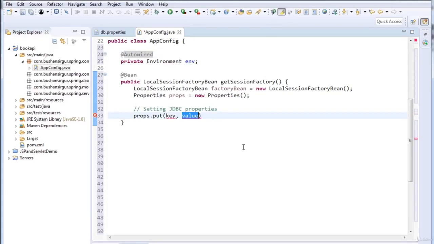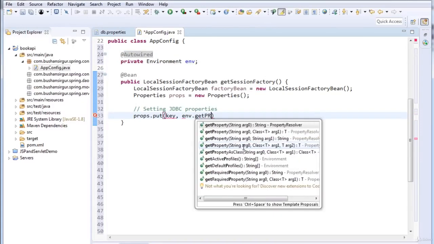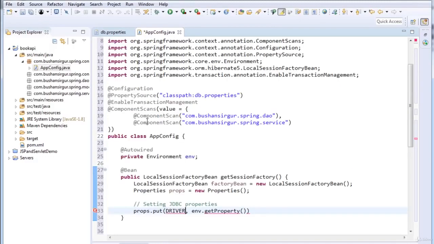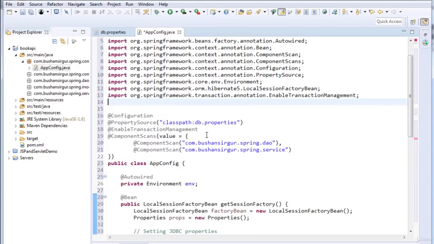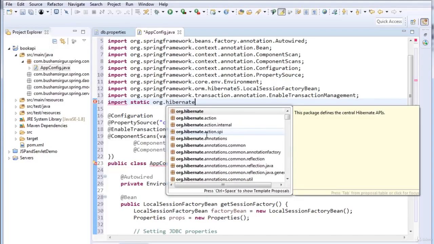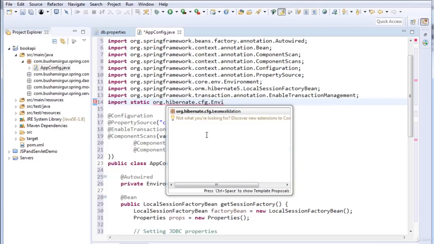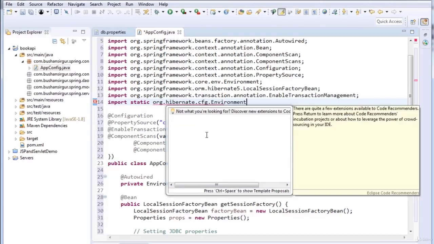Now env.getProperty, and before that we have to set a key, the key which is driver. So we need to import one more statement, which is import static org.hibernate.cfg.Environment.star.